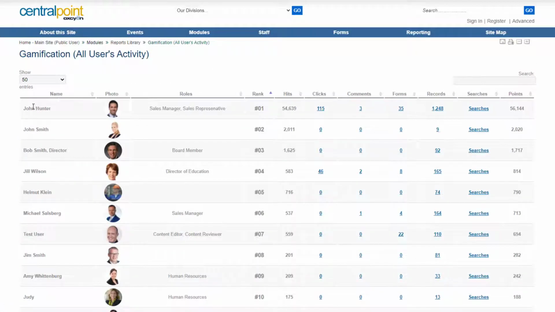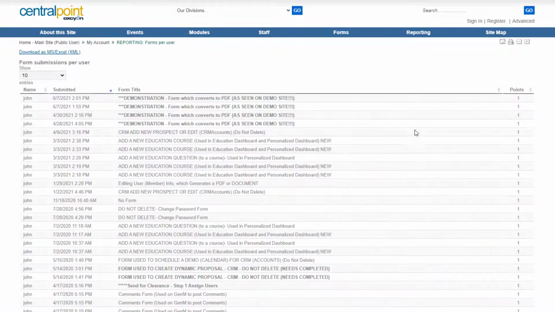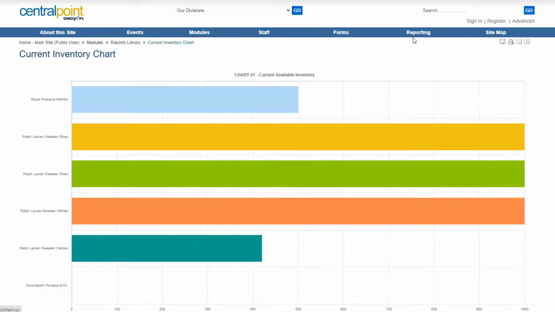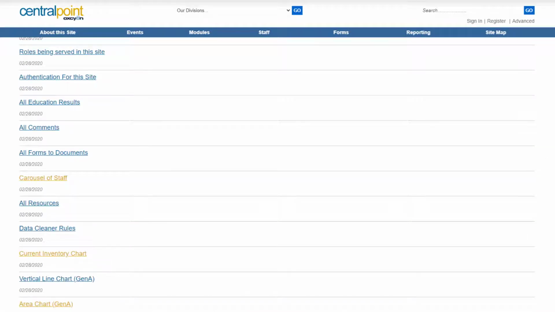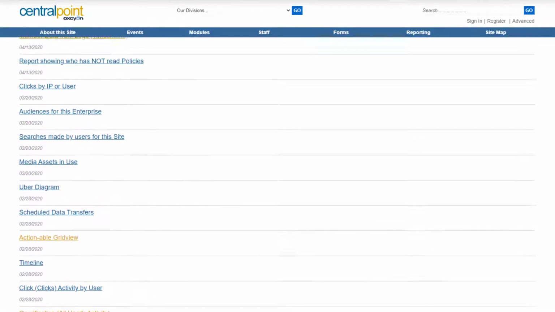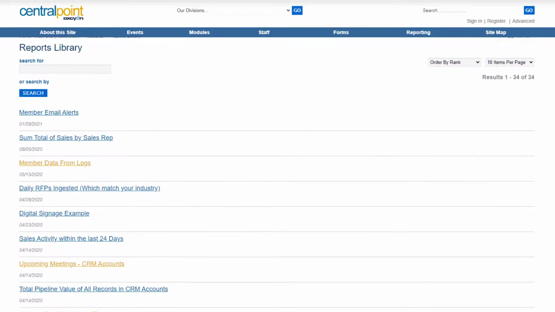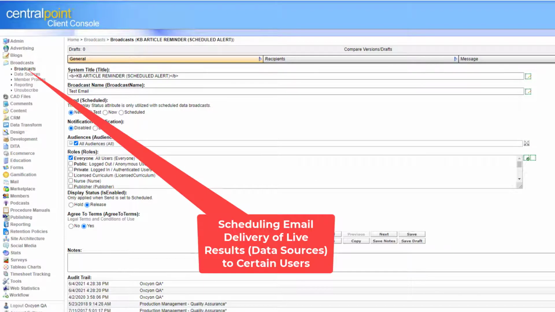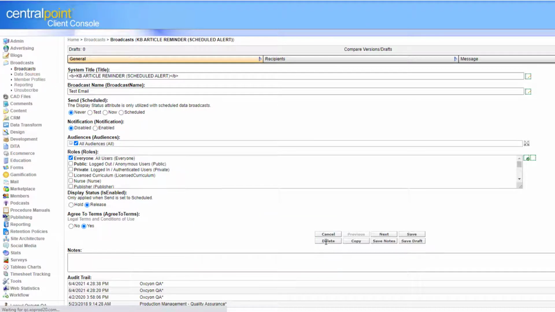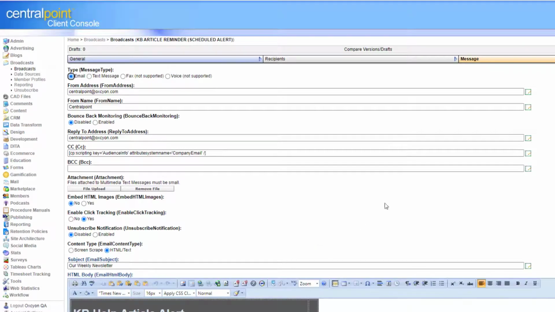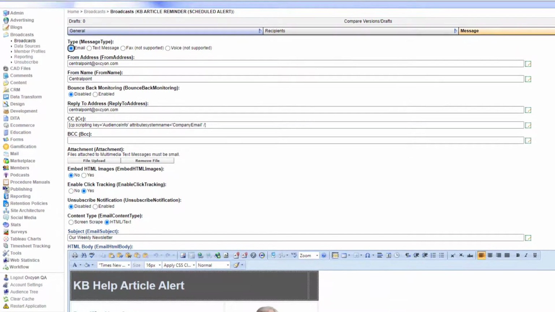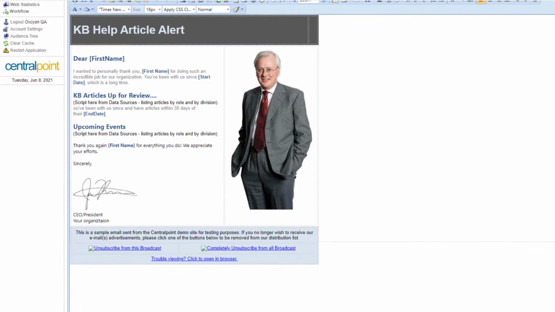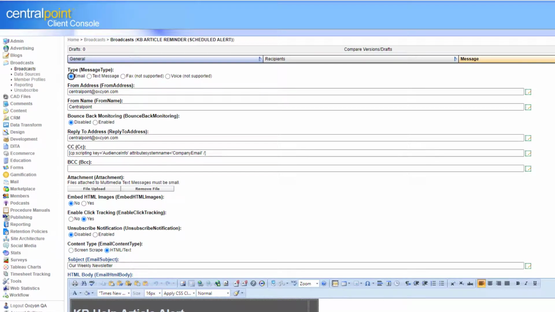Stepping back to realize that any request made by anyone, employee, partner, or customer, begins with the form they submit, will allow you to fully leverage the power of Centralpoint's digital experience platform and put you at the helm of your enterprise, monitoring all user requests and activity, which will allow you and your departments to respond more rapidly. Even the live reporting of specific forms activities can be delivered via email, daily via Centralpoint broadcasts. These routines may alert HR daily of all new applicants or alert the sales team of all incoming opportunities over the past week for their follow-up. The opportunities are endless.